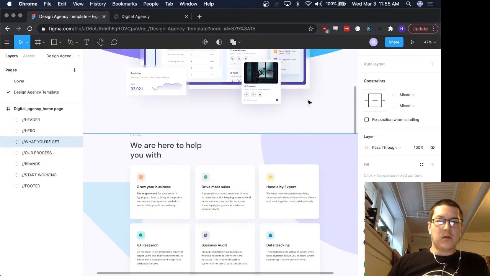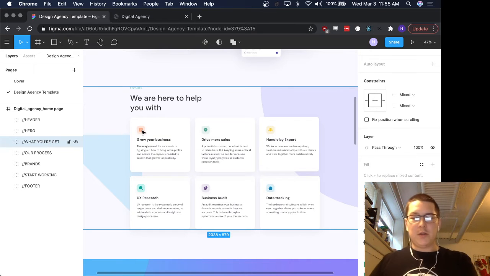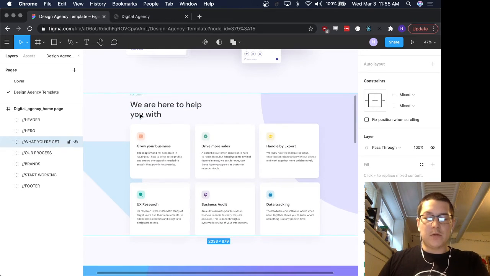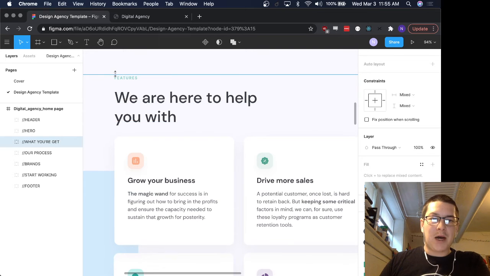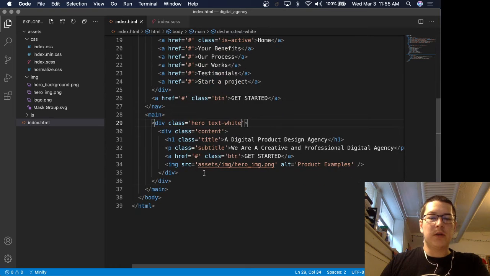So done with the hero. I'm happy with that. Now we're going to hop into here. So I'm just going to start with markup. We have got this little byline right here.